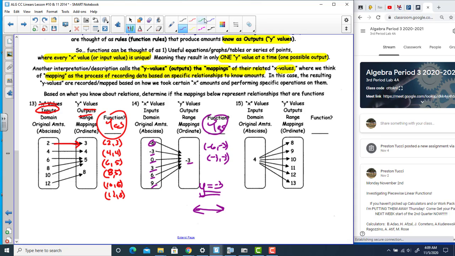Now, the opposite of that is what we're seeing in number 15. And in number 15, we notice that at time 4, there's a ton of predictions. 4 units of time from now, the relationship could possibly measure 8, but 4 units of time from now, it could also measure 9 and 10 and 11 and 12 and 13 and so forth. As a graph, 4 units of time from now, we're going to see that there is a vertical line here. It's going to go straight up and down. There's going to be an infinite number of predictions, or in this case, there's actually 1, 2, 3, 4, 5, 6 predictions at the same time. And therefore, that is not going to be useful to us, so it is not a function.